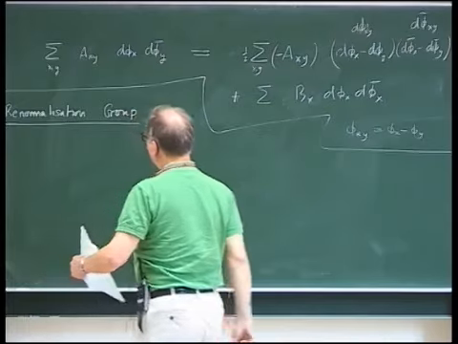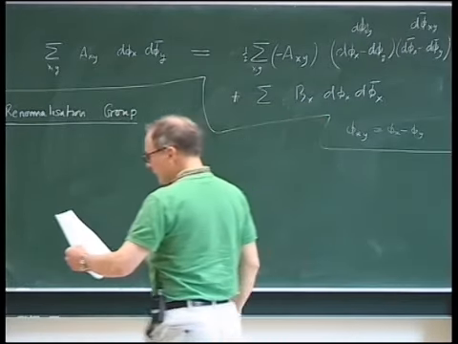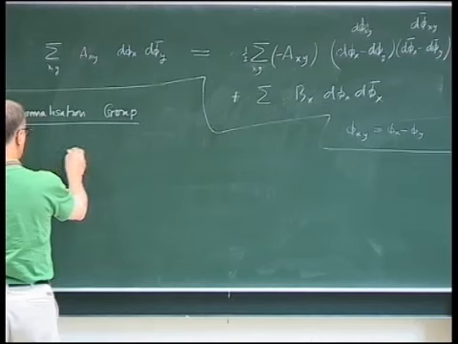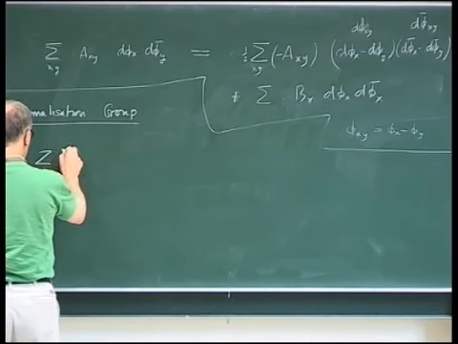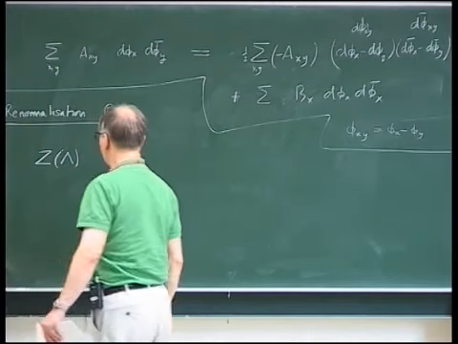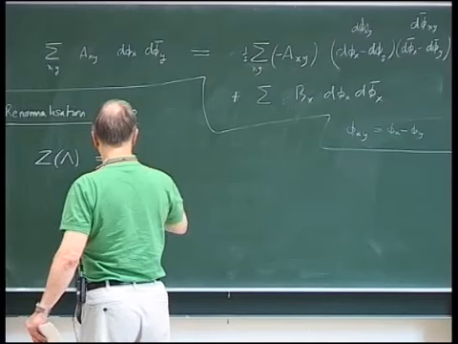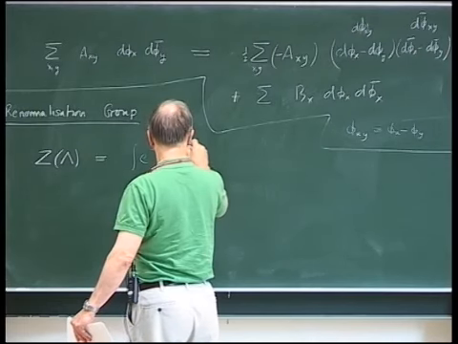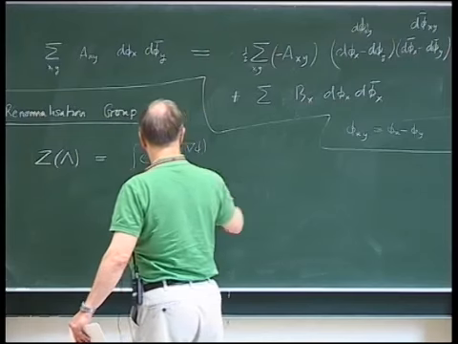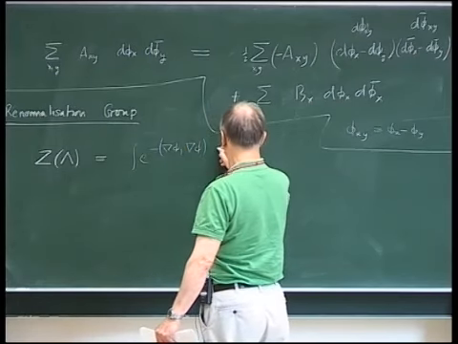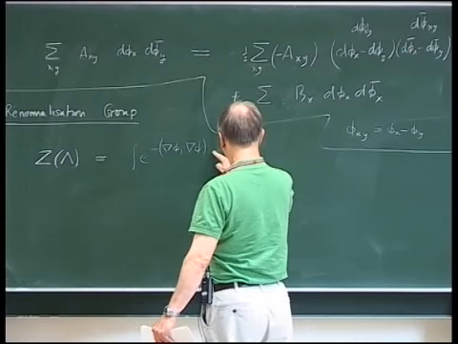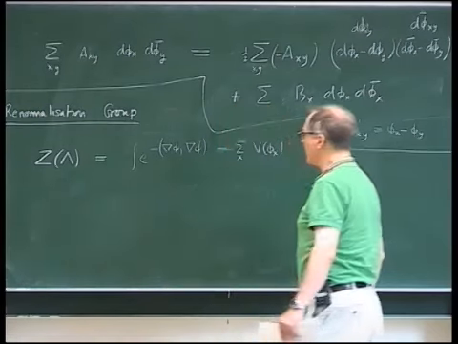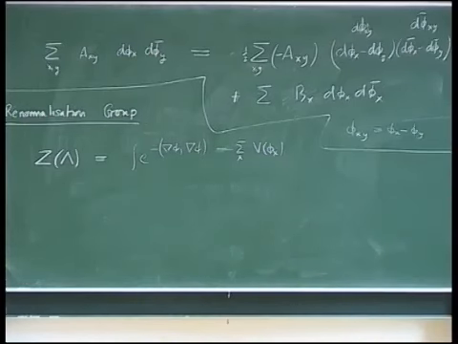And it's probably going to take me more than just today to get through this, and I'm only going to do a very small part of it, unfortunately, but it's a big subject. So we've been studying integrals of the form, well, partition functions, z of lambda, and I've been writing them as some kind of a Gaussian integral like this. And then for the Ising model, there was a sum over x of some things called v phi of x when we played that game with the Ising model.